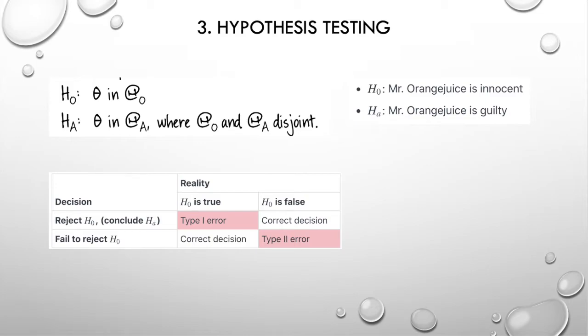Indeed, hypothesis testing concerns how to use a random sample to judge if it is evidence that supports or does not support the hypothesis. Note that the failure to reject H0 does not mean the null hypothesis is true. There is no formal outcome that says accept H0. It only means that we do not have sufficient evidence to support H1. The hypothesis we want to test is if H1 is likely true.